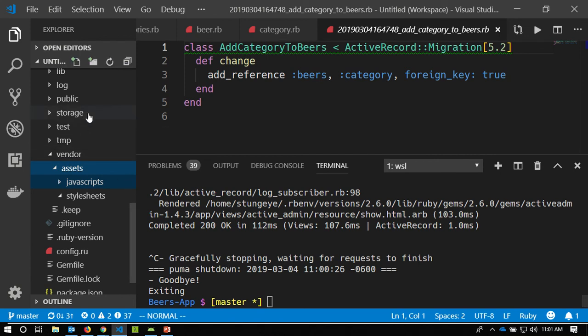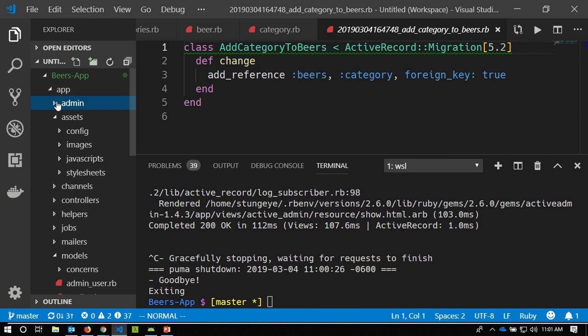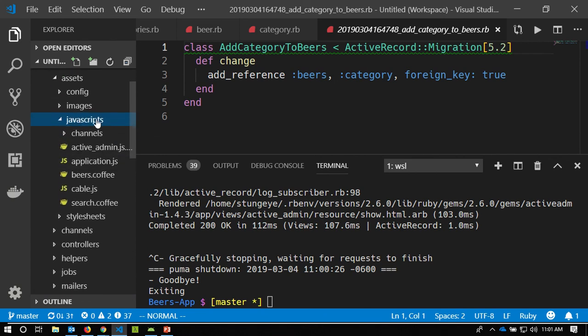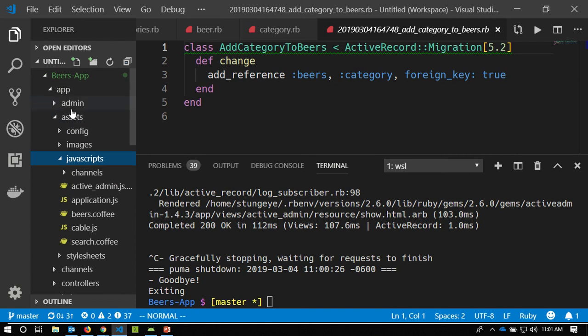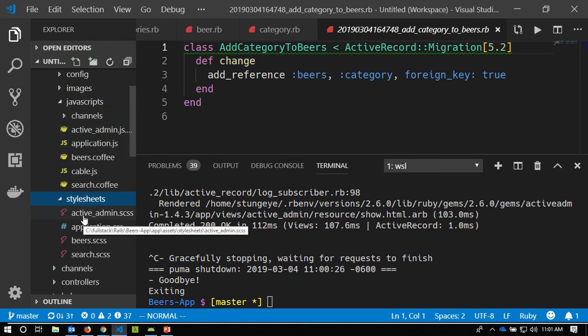And what I want to do is move some of the assets that ActiveAdmin put into my app assets folder. In my app assets folder, there is an active_admin.js.coffee file, and in my app assets stylesheets, there's an active_admin Sass file. So I'm going to use Git to move them, because that confuses Git less when you move files around.